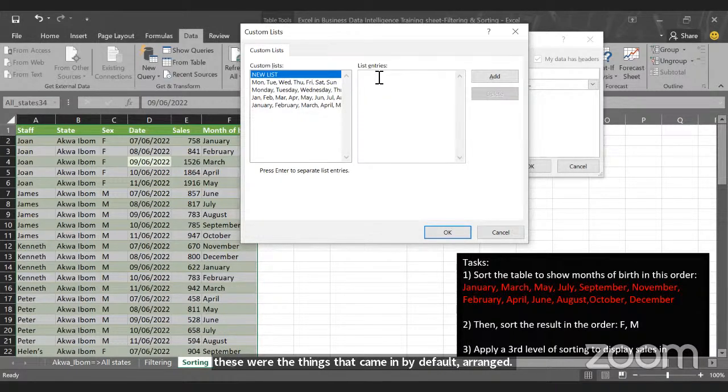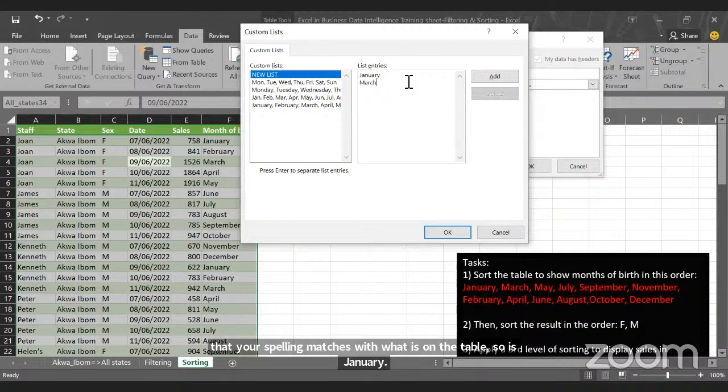And then see this note here, press enter to separate the list entries. So the first one is January. I hope the spelling is correct. Please, you must make sure that your spelling matches with what is on the table. So it's January, followed by March, followed by May.